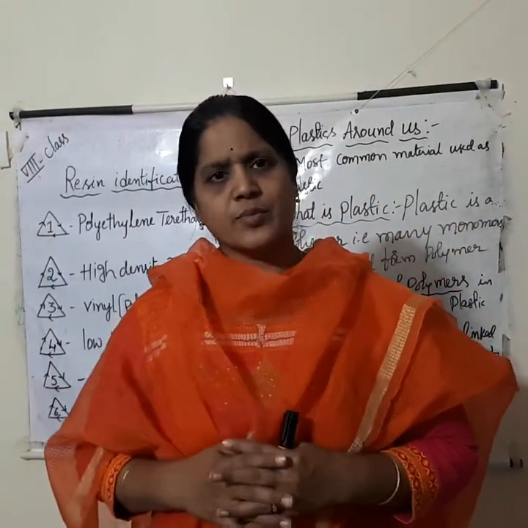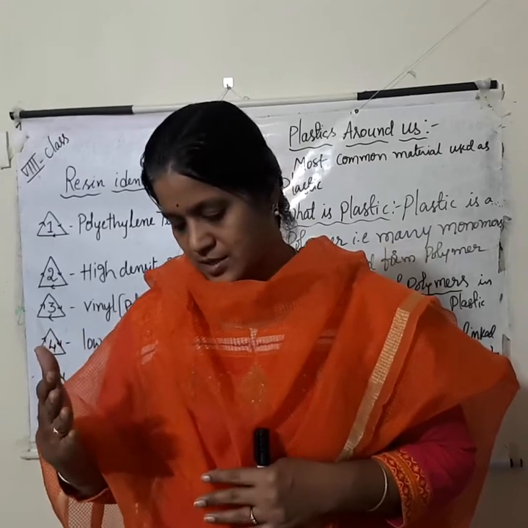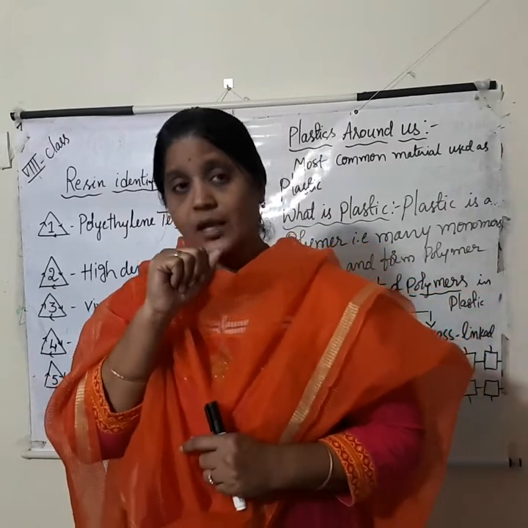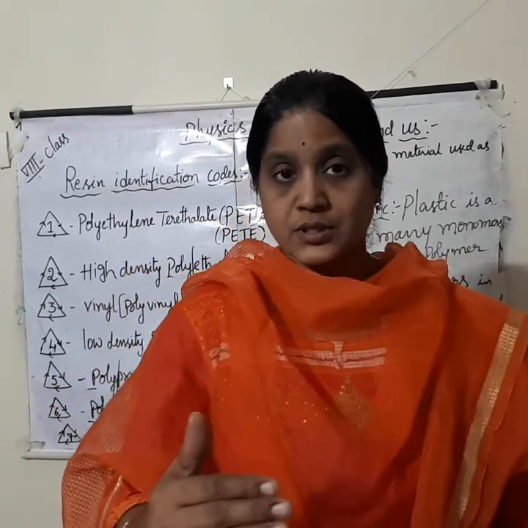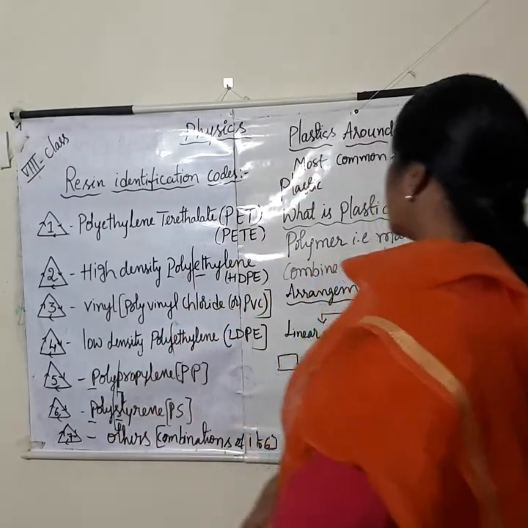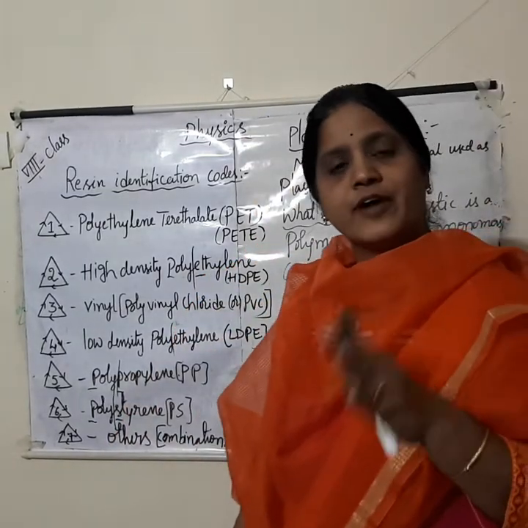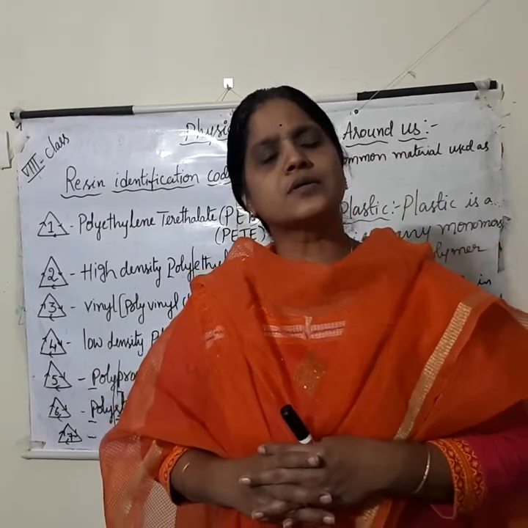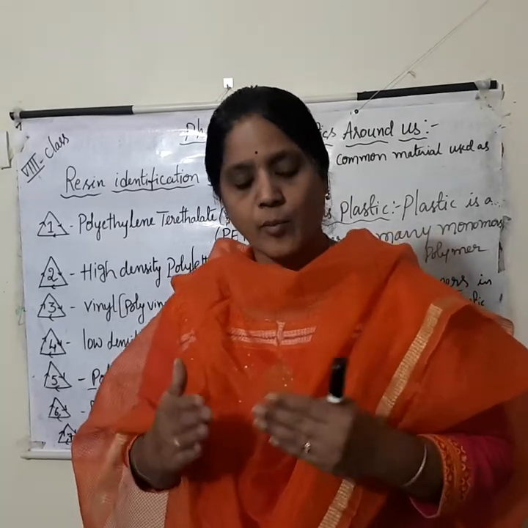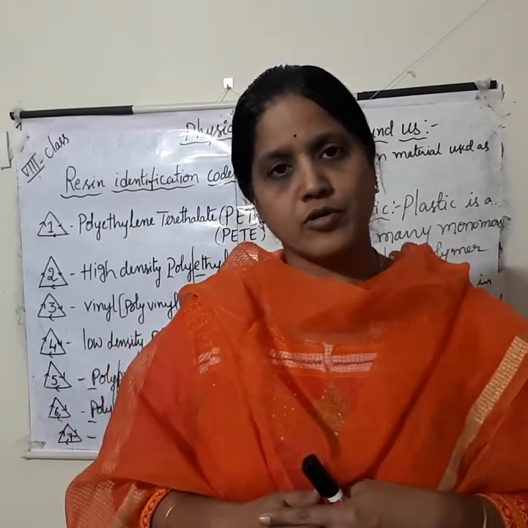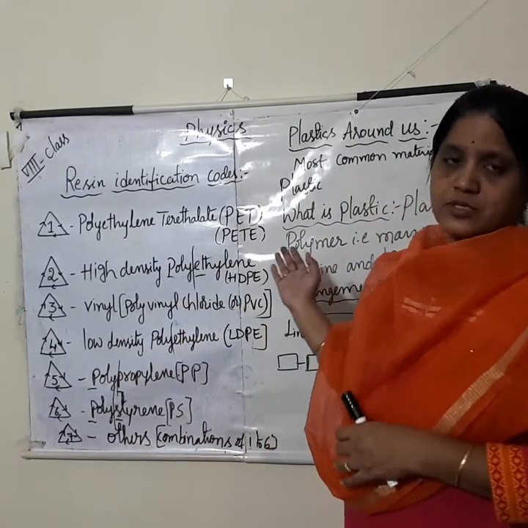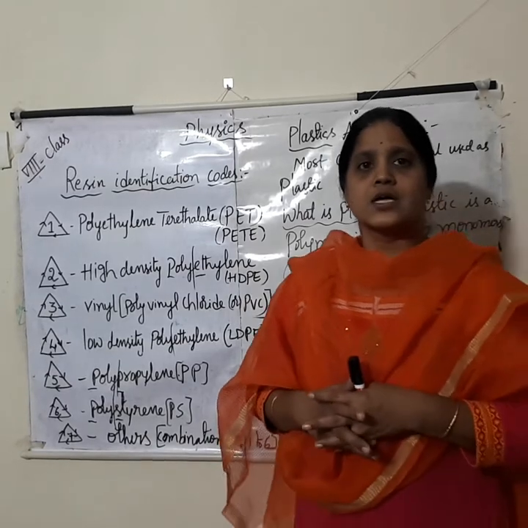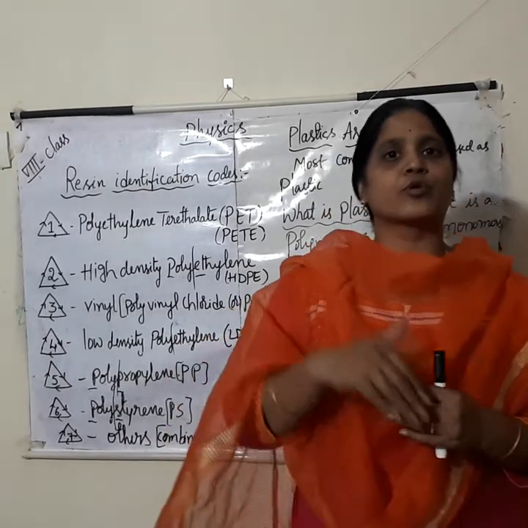Plastic, like we discussed in synthetic fibers, coming to polyester, all the synthetic fibers are made up of polymers, or contain polymers. What are polymers? Polymers are nothing but a combination of monomers. Like coming to these plastic items, polymers means they contain monomers. So it has an arrangement of monomers.